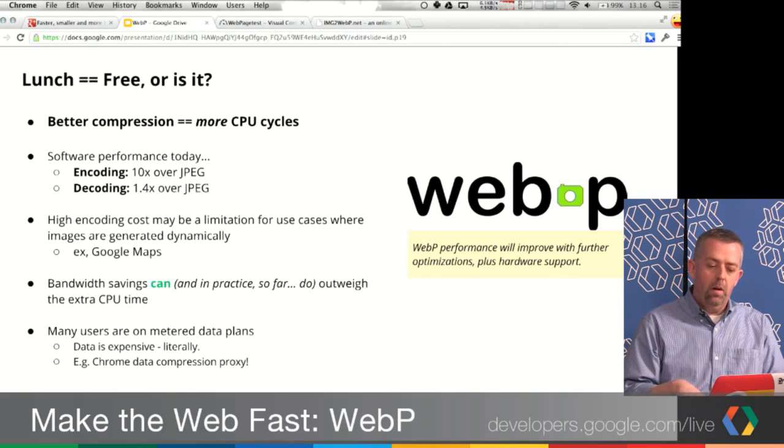But as you note here, one of the things we see is that consistently the high encoding cost, the bandwidth savings, more than make up for the increase in decoding time on the client side. Right. So I guess there's a couple of points to make here. First of all, these numbers are decoding on the CPU. Correct. So there's hardware out there that will do hardware acceleration, for example, for JPEG decodes. Yep. Nothing stops hardware from being developed for the same thing for WebP. Correct. So it's a question of adoption. It's kind of a chicken and the egg. It is. The more people deploy WebP, the more incentive there is for device manufacturers and chip makers to actually make this really fast.